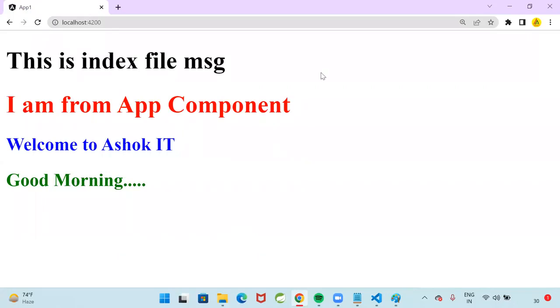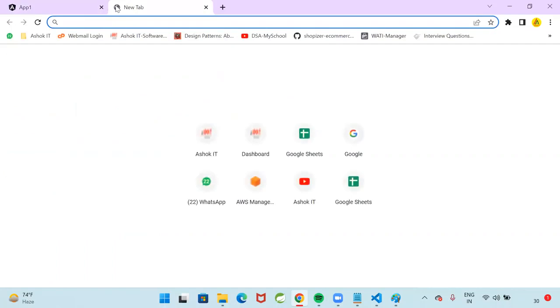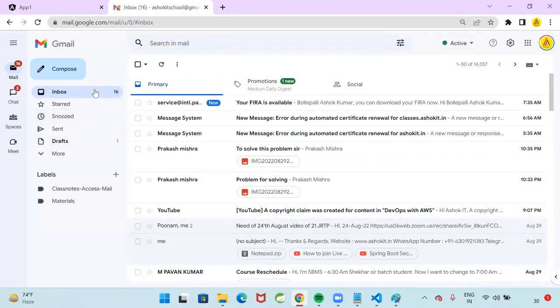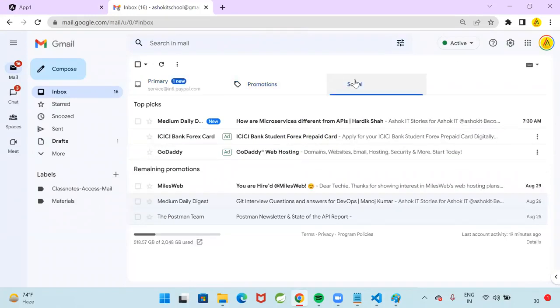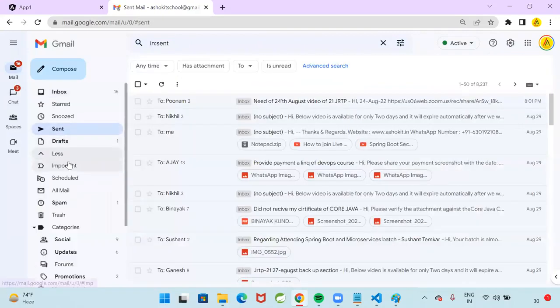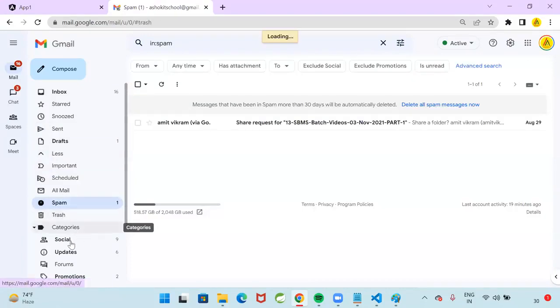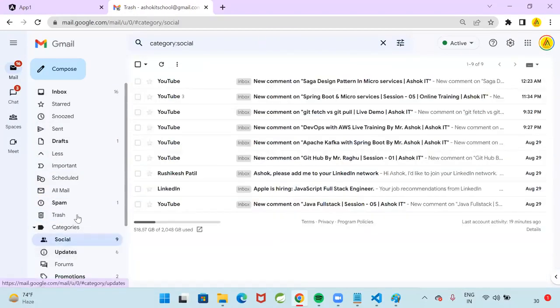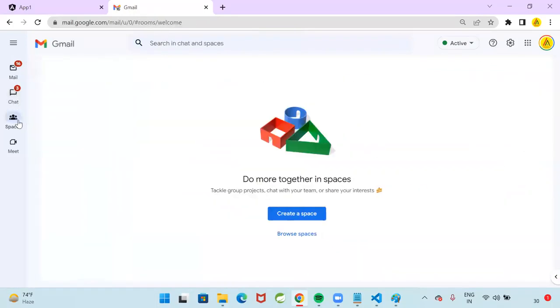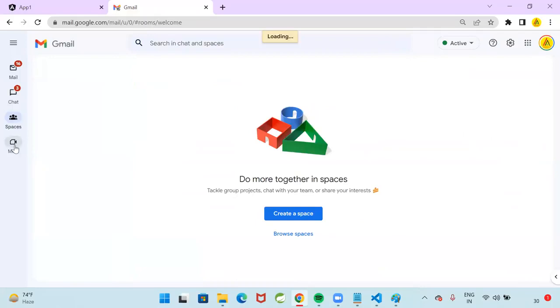Angular project is nothing but a collection of components. Now see, the Gmail application contains a collection of components: inbox component, promotions component, social component, sent component, draft component, spam component, trash component, forums, mail, chat, spaces, meet, like this.